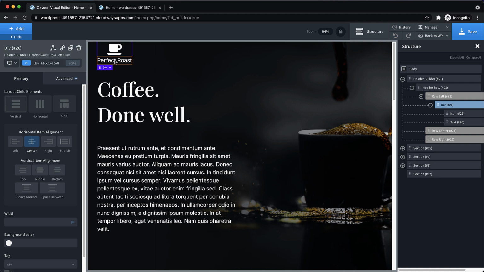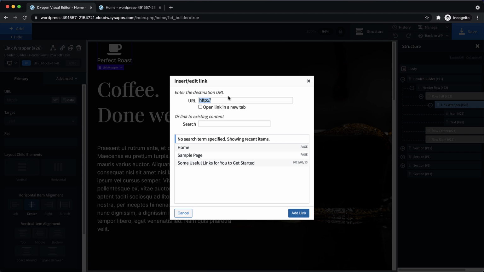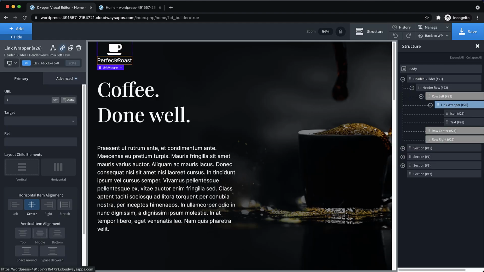Now, a tip, if you're working with an overlay header, you might notice that sometimes when you go up to select elements, they kind of disappear, or you can't quite click on things. If you come in from the top, it's a lot easier, but if you don't want to mess with all that, just design your header first and then set it to overlay once you're done, which we may end up doing here if that gets too annoying. But for now, that will work. And let's make this thing a link to the home page, and everything looks pretty good.